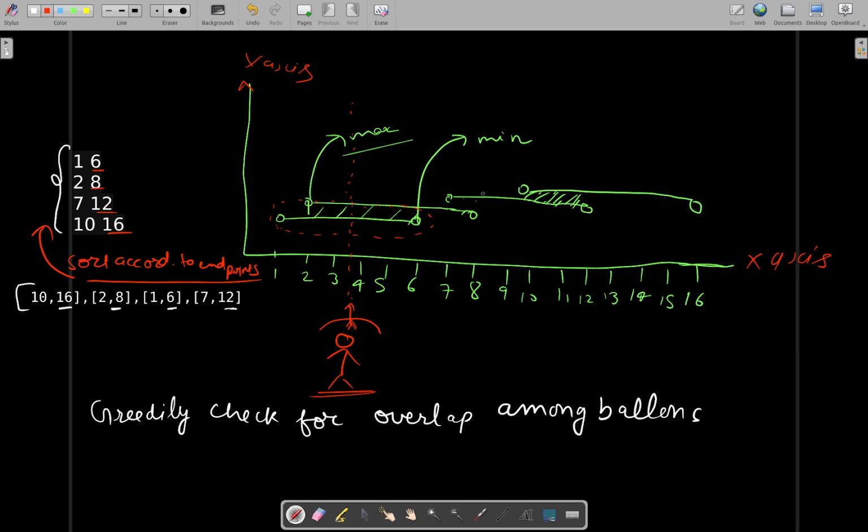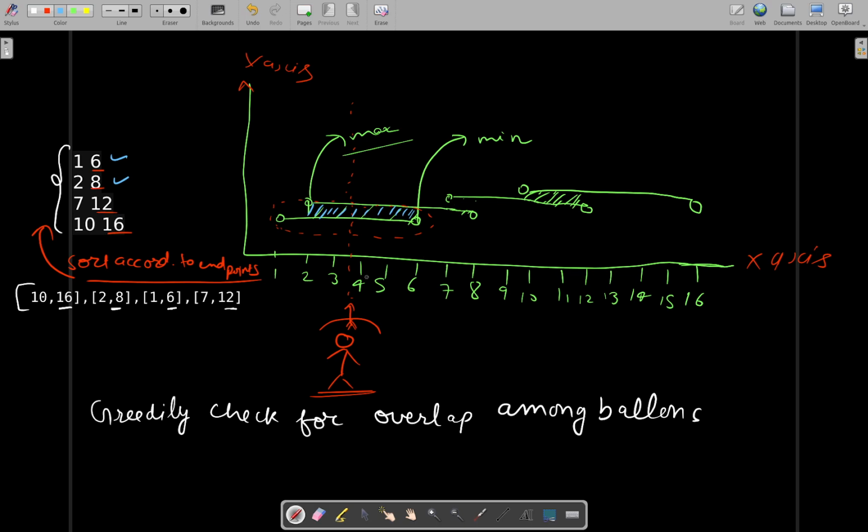For that, you will club all the overlapping balloons into one set, and then you will count the number of such sets of balloons which are not overlapping. As you can see, the balloon from 1 to 6 and the balloon from 2 to 8 are overlapping. This is the region. Let me change color here. I think this color should be fine. You can see that this region is the overlap. This is common among these two spherical balloons' diameters, for the first one and the second one.